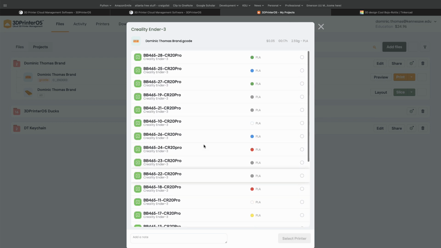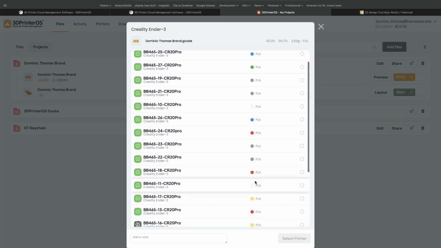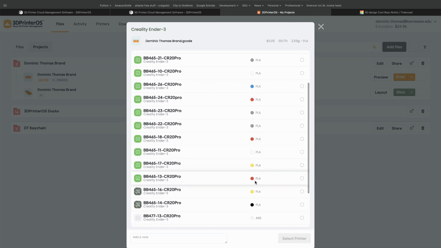So earlier, if you remember, we actually had a number of different color options in the palette in Tinkercad, but those colors will not be printed by these printers. The printers only print in the color that they have currently loaded, which you see listed along here with each printer. So you can choose a color you like and then go ahead and send your print. So let's say I like this red. I could click on printer 13.